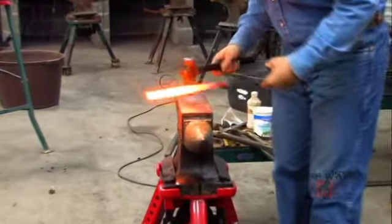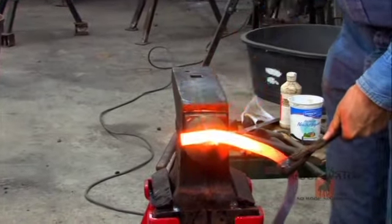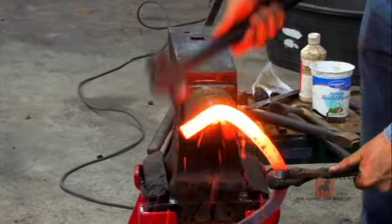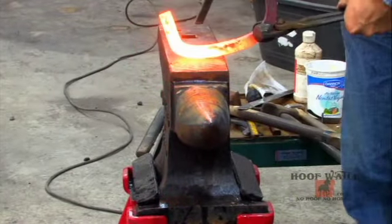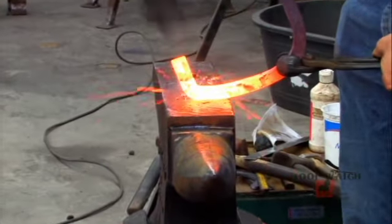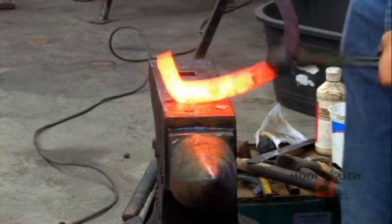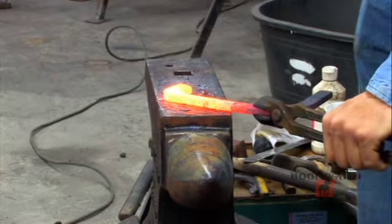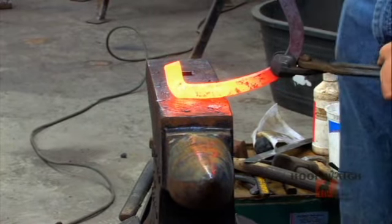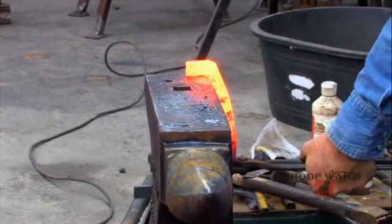Okay, an important aspect of my Z Bar is the frog plate. I want my frog to be able to support some weight on this hoof that is missing a portion of his hoof. So I fold it up. This is your hoggy stick move. Same thing you use on the back side of a straight bar. Same move you use to make a frog plate or a heart bar. Only this one we're not going to sharpen up like a traditional frog plate. We're just going to square it up.